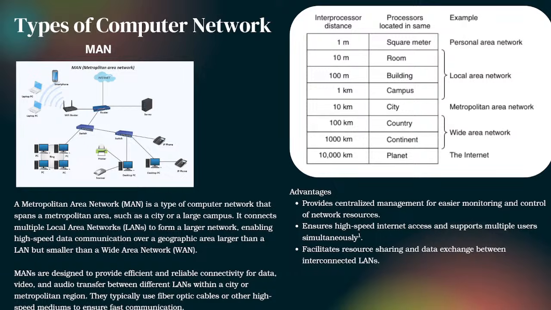Now MAN means Metropolitan Area Network. It is a type of computer network that spans or covers a metropolitan area, such as a city or large campuses. It connects multiple LANs to form a larger network, enabling high-speed data communication over a geographic area larger than LAN but smaller than WAN. Okay, smaller than WAN.